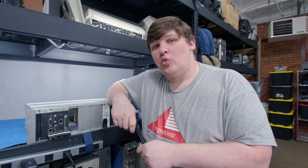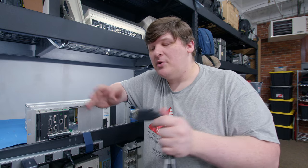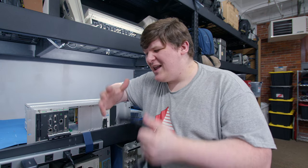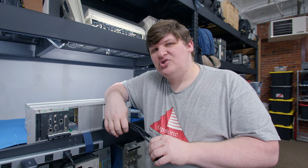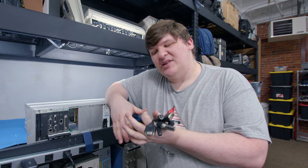Oh, I should mention before I plug this in, when I got this machine, I had a lot of trouble getting it working. It would power on, the fans would spin, but nothing would come out. No beep, no video. And then after I tried it a few times, it suddenly posted and it worked. And then it went back into a coma again. I could not figure out what was going on. And finally, I realized that if this was plugged in, the machine wouldn't post, which is kind of a problem because I sort of need this to plug in my keyboard and stuff.